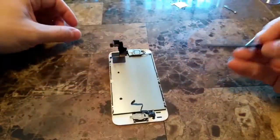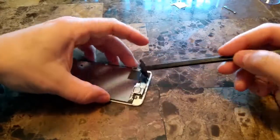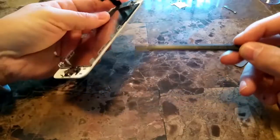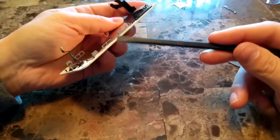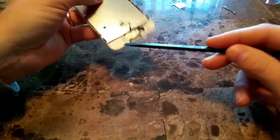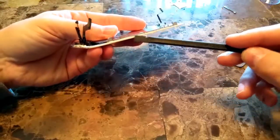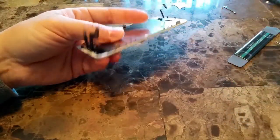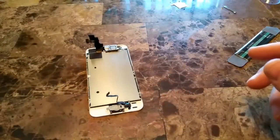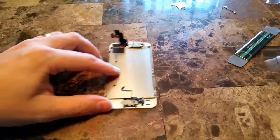When you look at it, sometimes you can buy the parts with everything that you need. It costs a little bit more. I have a tendency to usually just buy the frame and switch everything over from the old phone, so that way I can get the parts cheaper. So as I'm looking at this, I'm showing you all the screws that you'll have to undo in order to do this repair if you did go that route.